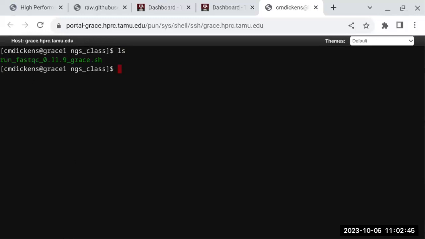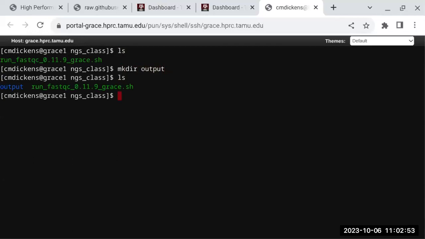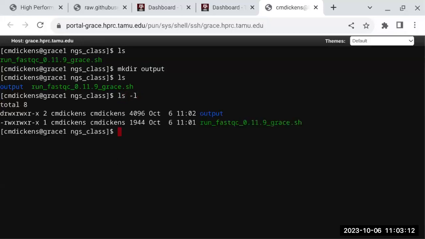And directories are blue. So if I make a directory, make an output directory. This can be totally dependent on your terminal and how you have the color set. Sometimes it is a little hard to read, but you can see output is blue. That's indicating it's a directory. So it helps you know what these are without actually doing ls -l. ls -l gives you some more information. You can see the very first character here is a D that says it's a directory.